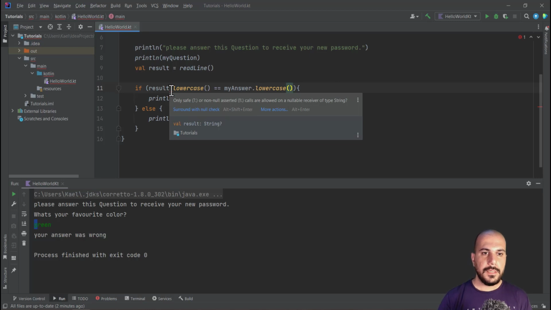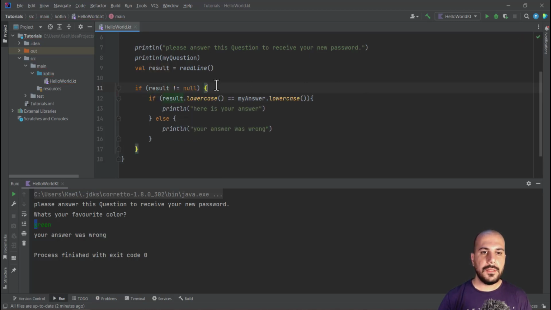But you can see there's an error here because it says the value of result might be null. So it offers to surround that with a null check. If you press that, it's going to use an if statement and check if result is not null, then use the value of it.